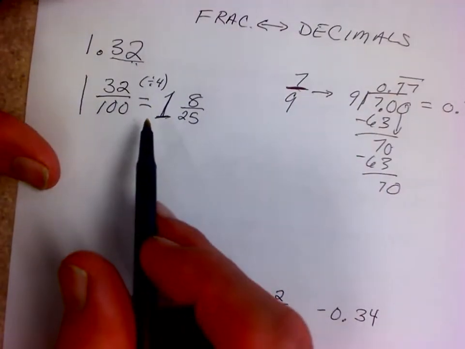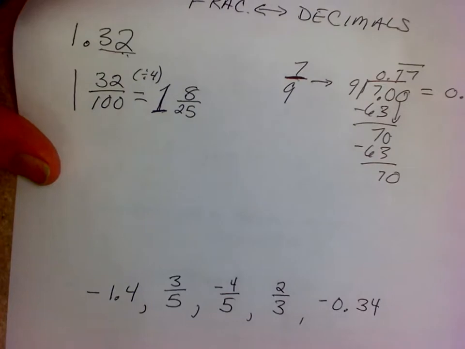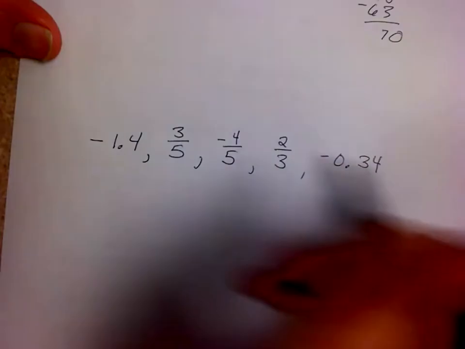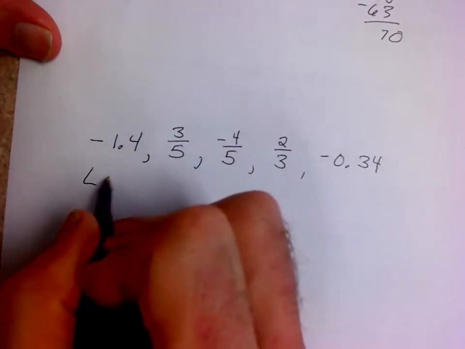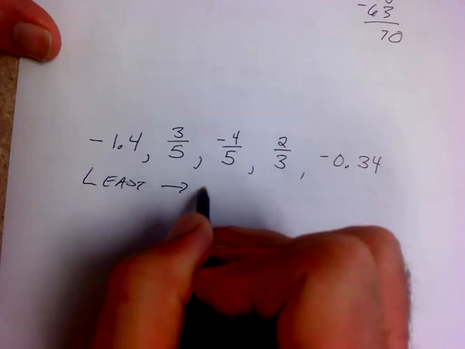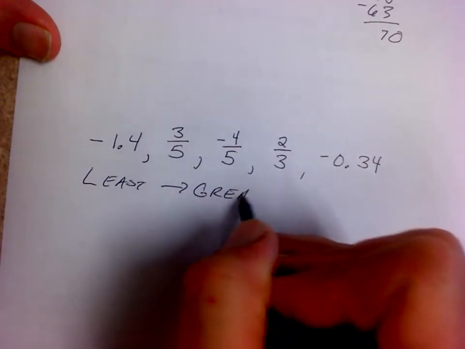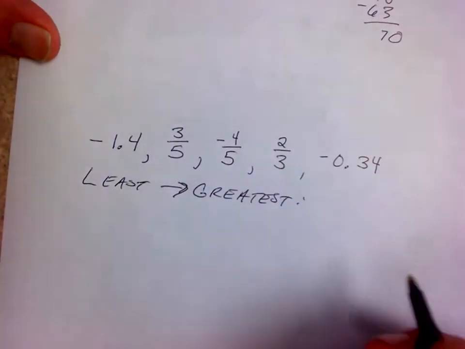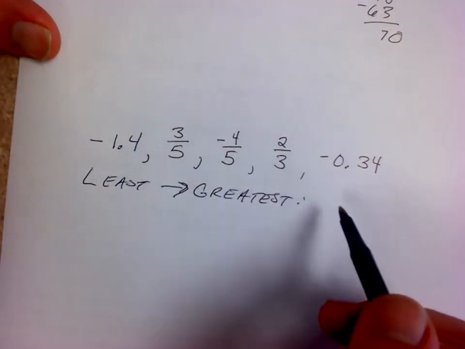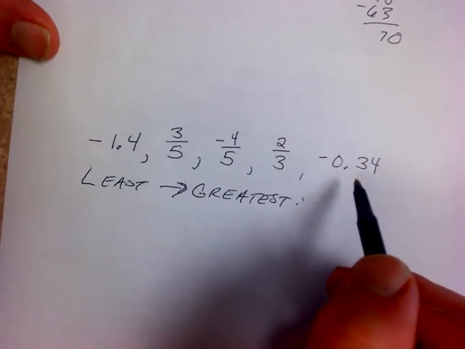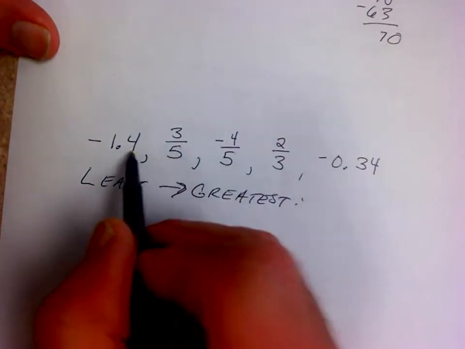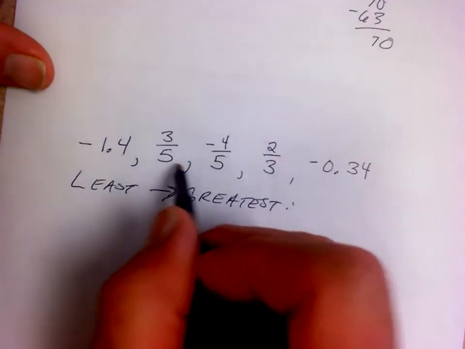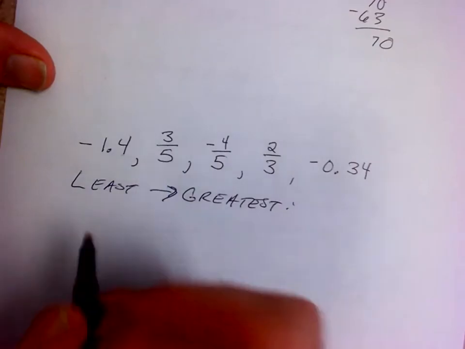Okay, important thing over here, know your place values. All right, so how can we use this? Well, let's say we have this whole group of numbers here. We want to get these numbers in order from least to greatest. All right, which means we need to compare apples to apples. Okay, we need to make these all the same. And from past experience, most kids prefer, it's much easier to organize decimals over fractions. So we need to get these in their decimal forms.